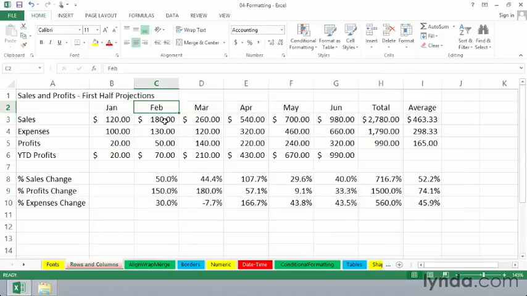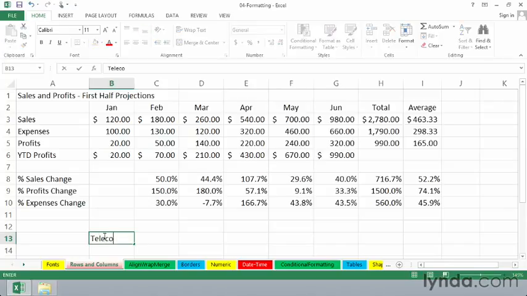Most of the time, as you add new data that's wider, Excel takes care of this. Now, maybe you've got another bit of information down below here, and it could be a longer number. What happens if it's text? Suppose we put in a text entry down here. Maybe it's just something about the telecommunications department. The column does not become wider.